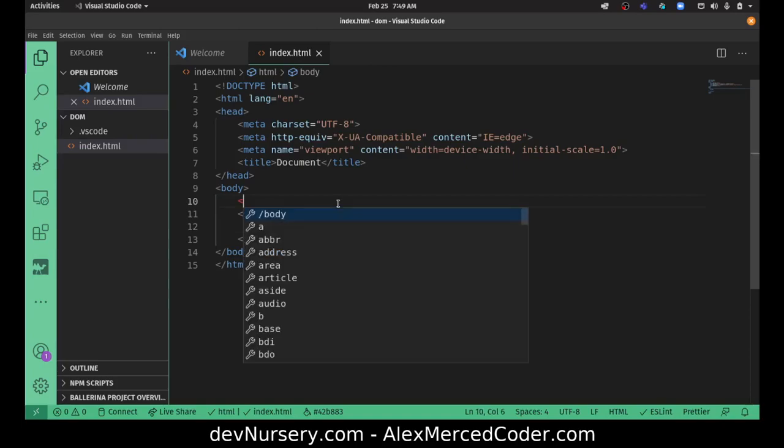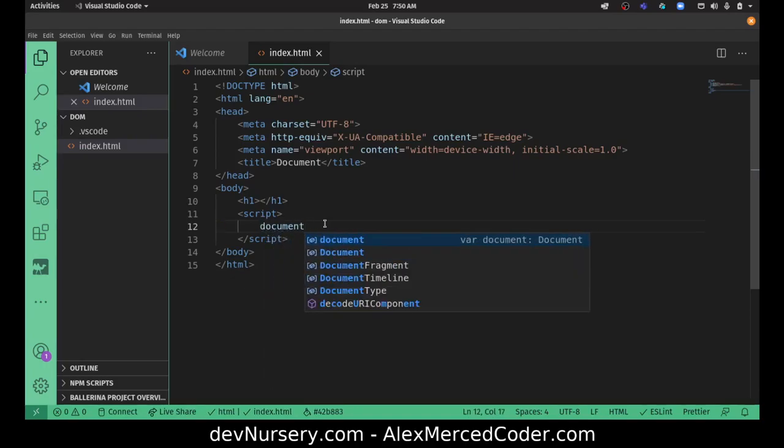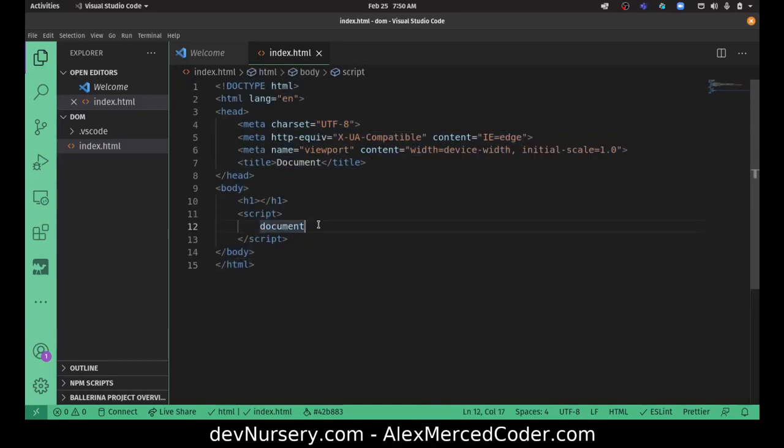But let's say we want to have this H1 here, and right now it's empty. The JavaScript to access the DOM API is all done through the document. The document represents, well, literally the document. So let's access document.body. I'm going to console log document.body so we can see this at work.